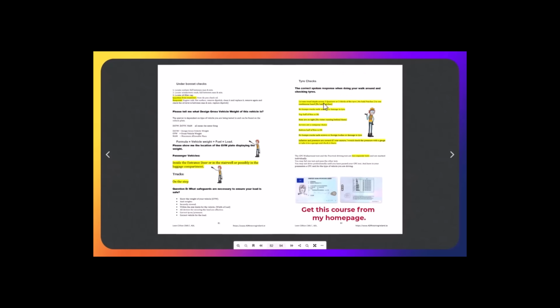There's no water behind them. The bottom of the rim is fine. There are no lumps or bumps or cracks or foreign bodies. And it's inflated correctly. If I wasn't happy, I'd use a gauge. If I'm still unhappy, I'd go to the garage. Memorize that perfectly and say it off like that. And they're not going to ask you that again when you get to the next train.